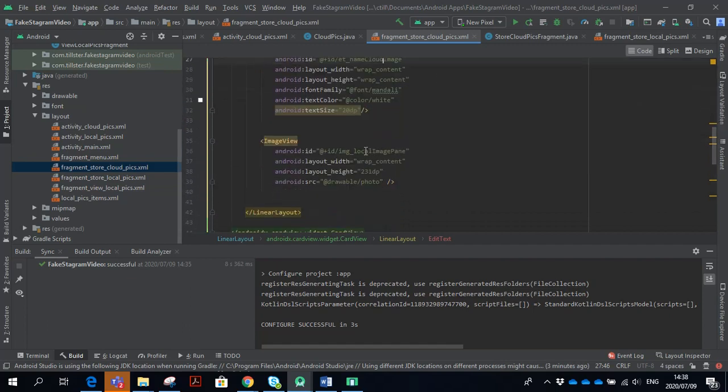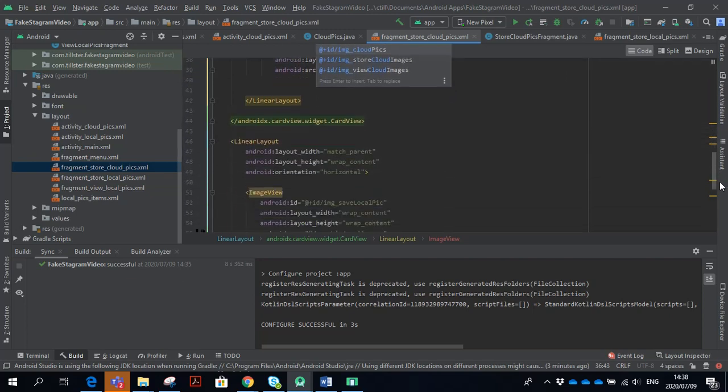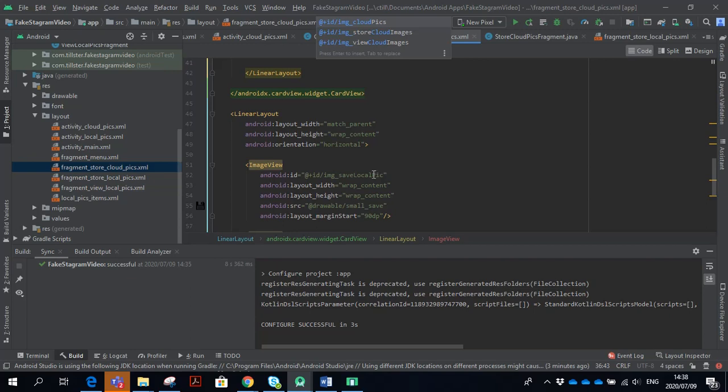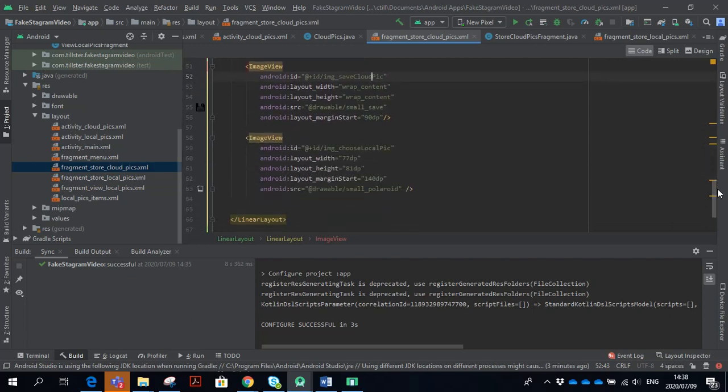This should be image, cloud image pane. And this should be save CloudPic. And this should be choose StoreCloudPic. Well, that was easy.